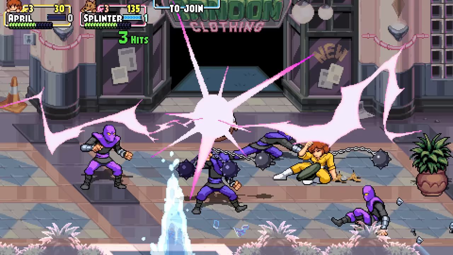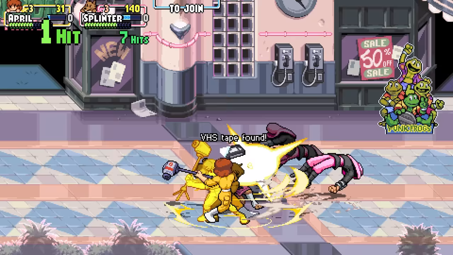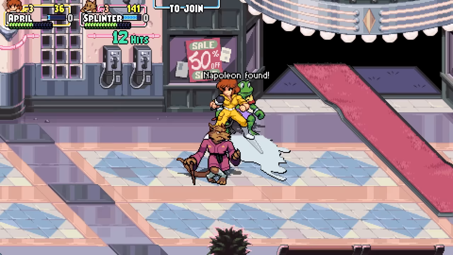I don't know how it works. Can we go to the clothing store? No. Oh, there's a VHS. Ooh. Yeah. Get me a major promotion. Oh, look, these guys, the frogs. There must be something. Napoleon. What's going on? I found Napoleon. Oh wait, what's this?